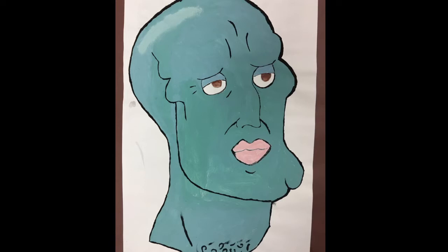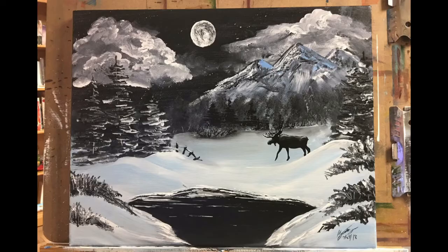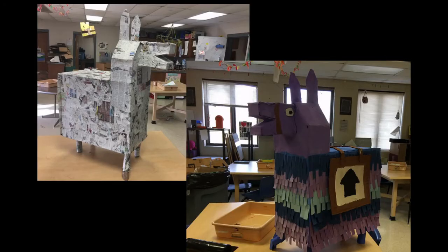They painted a different picture every day, and this is one of them. And beautiful Squidward, that's definitely an option. I had students that wanted to paint along with other artists online. That's also an option.